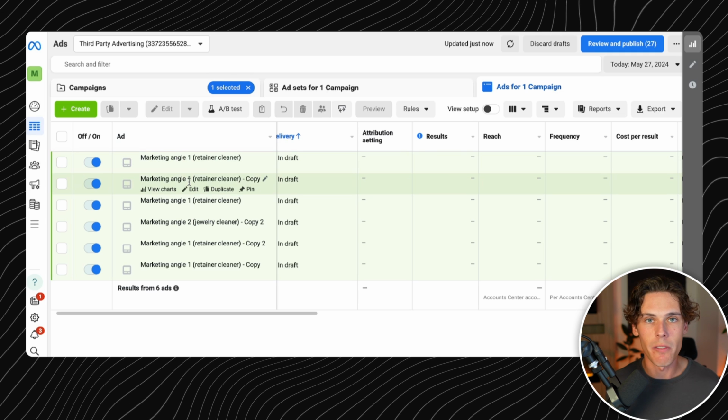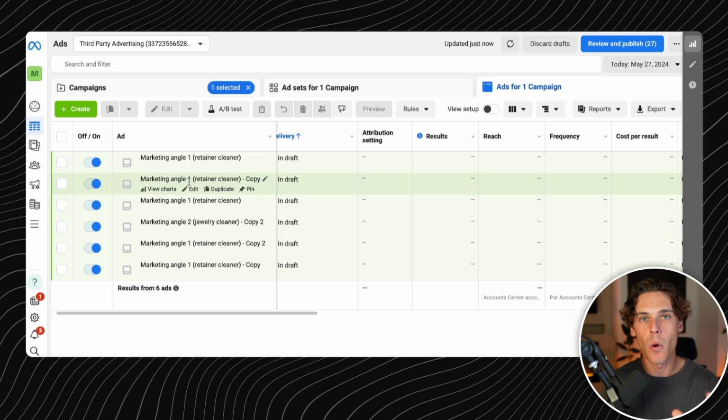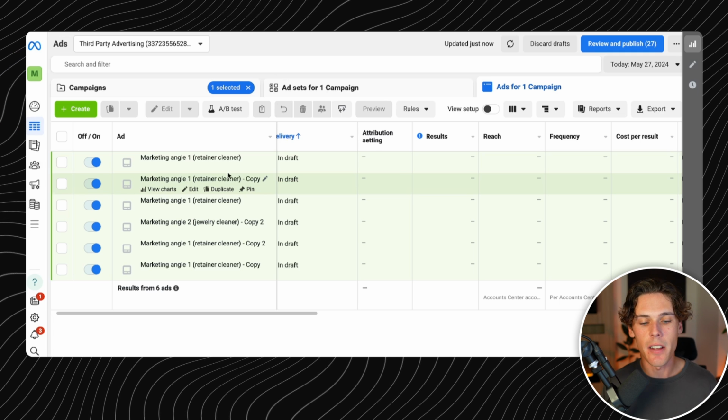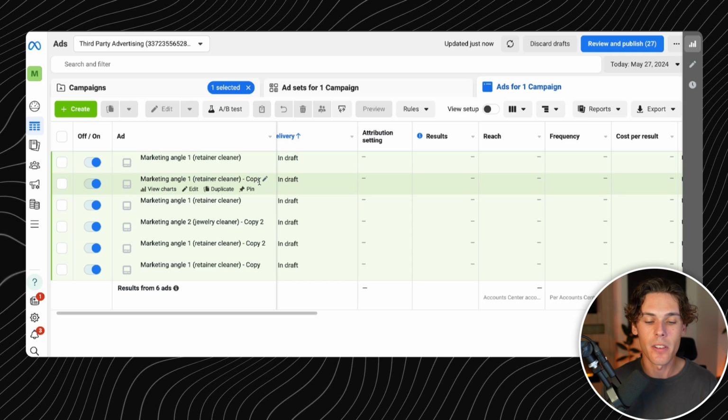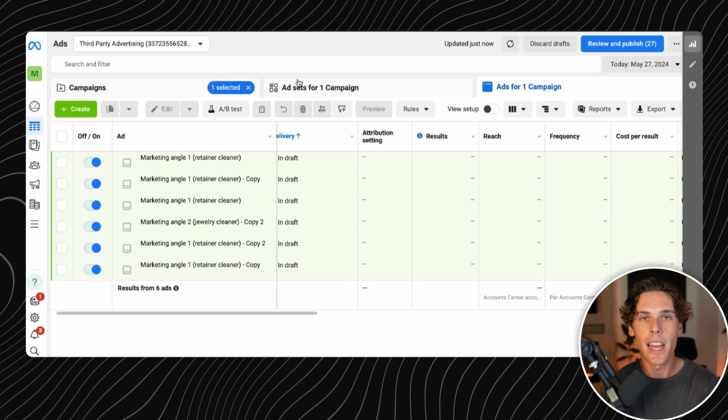And then you can set the budget to whatever you want. Keep everything the same, what you just did for the first one, have the budget higher, and now it's running only that angle and it's spending anywhere from $100 to whatever you put for the budget. And now you're scaling up this specific angle. That is a great way to do it. I like doing that the best personally in terms of isolating that winning ad creative right there.